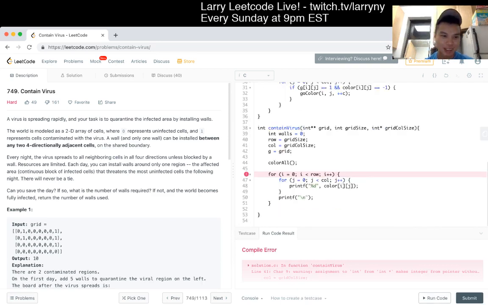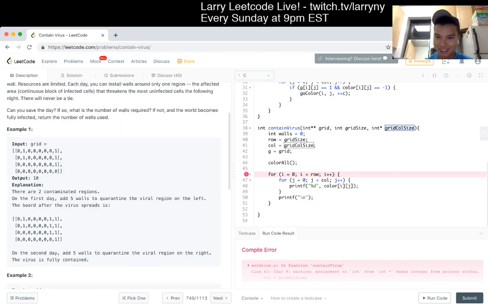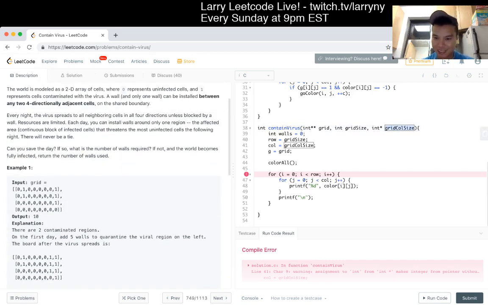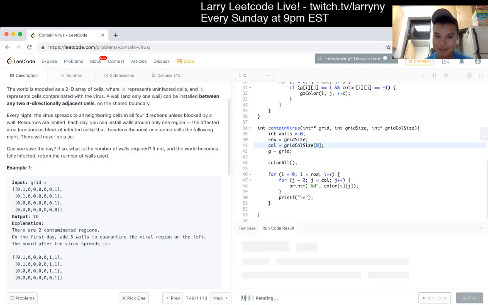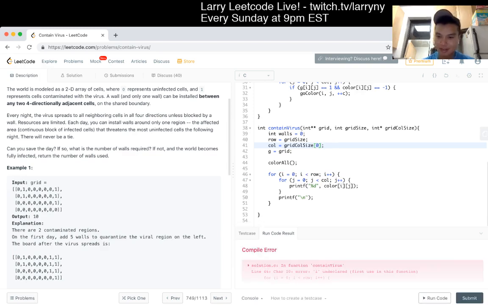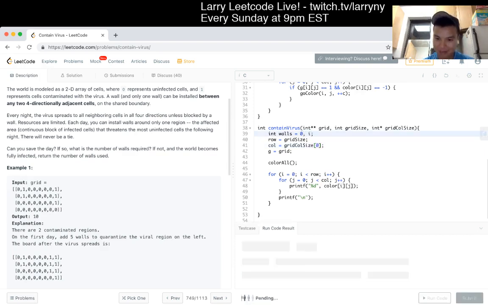Oh, boy, each grid has a different size. That would be sick. All right, I'm just going to YOLO this for a little bit. Sad face.